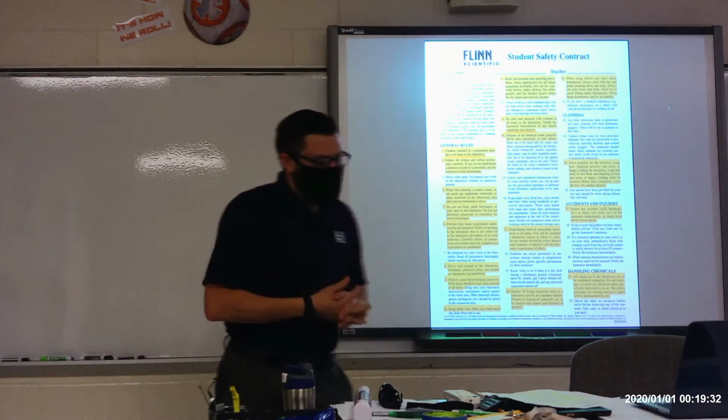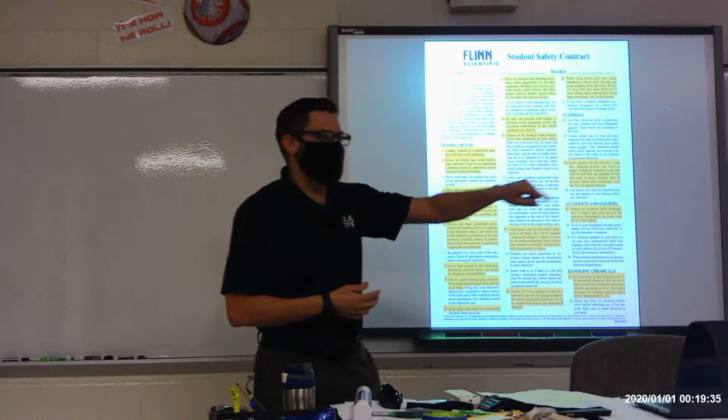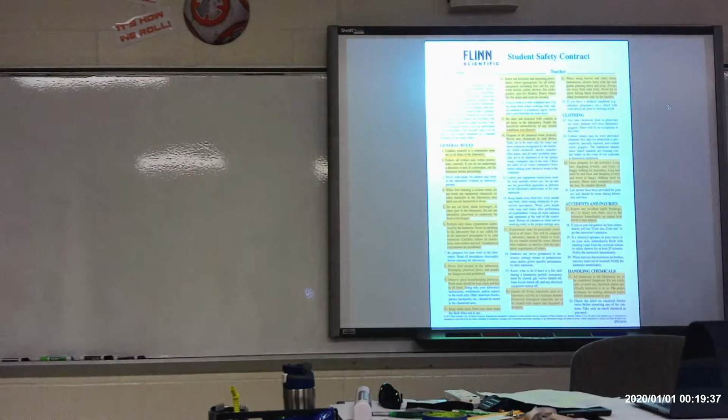We also have an eye wash station over here on this side of the desk. If by chance you get something in your eyes, the proper procedure is to come up to the front of the desk and push this button down. I'm not going to do it because it splashes all over. You're supposed to put your face into the eye wash station for 5 minutes and let the water run through your eyes as you're washing them out. Five minutes seems like a long time, but if you have something in your eyes, you're not going to be worried about how long it takes.